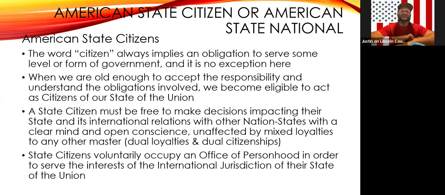But when we get into the international jurisdiction, only state citizens are allowed to participate. State citizens must be free to make decisions impacting their state and its international relations with other nation states with a clear mind and open conscience, unaffected by mixed loyalties to any other master, dual loyalties, and dual citizenships. State citizens voluntarily occupy an office of personhood in order to serve the interest of international jurisdiction of their state of the union.